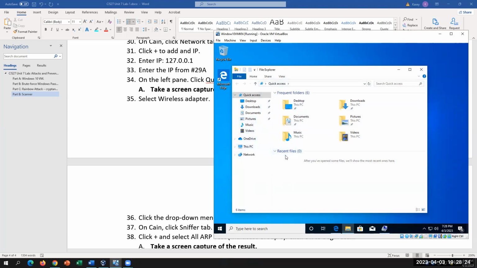Sometimes it deletes your shortcut. That's a security thing on the Windows side.